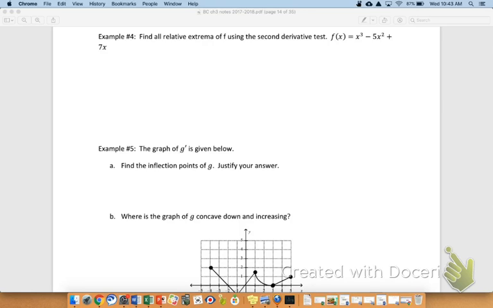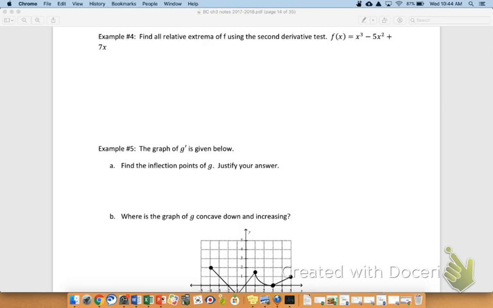So then the other piece to this puzzle is another way to use the second derivative to help inform us about maximums and minimums, like relative maxes and minimums. This is a pretty handy tool. Depending on the situation, it can be a little faster than the first derivative test. The function of the second derivative test is the same. We're trying to find relative max and mins. That's the end result. How we get there is a little bit different, but same end result.